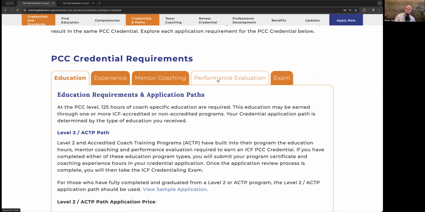And if you have done a level one or two, then you submit those to your education institution. If you've done a different pathway, a portfolio path or ACSTH training hours pathway, an a la carte training pathway, for instance, then you submit those recordings directly to the ICF. So, especially the coaches that go through my program, I'm saying this to them here. You are on the level two path with that certificate that you get from me and any other equivalent coach training for anyone else watching this video.